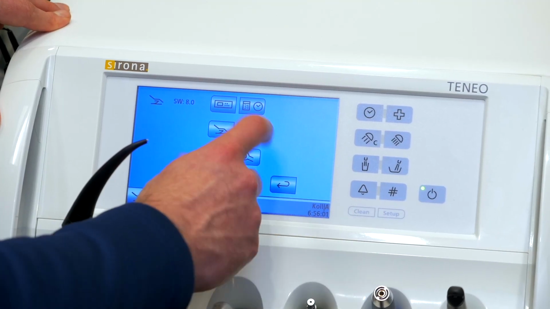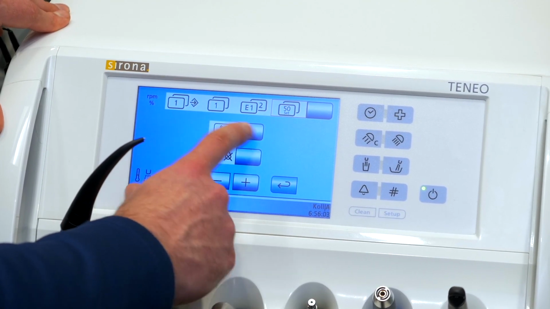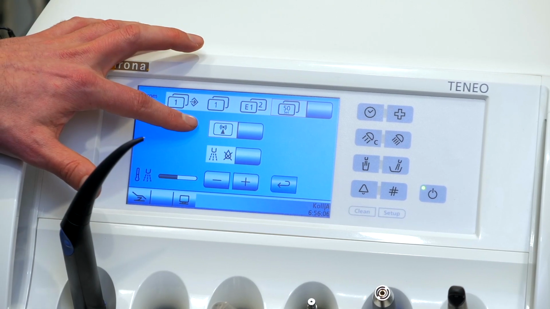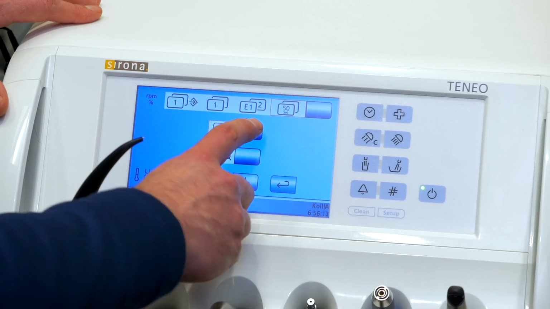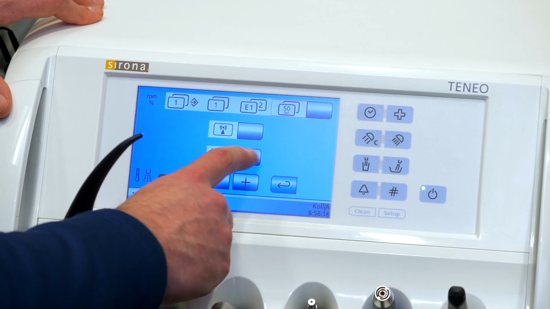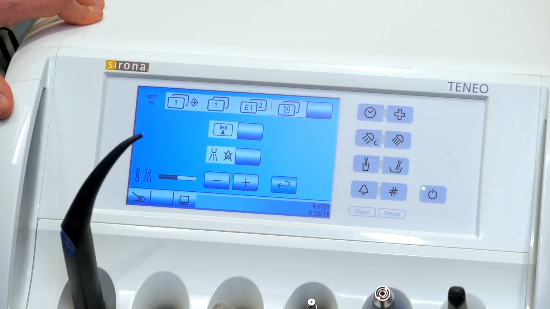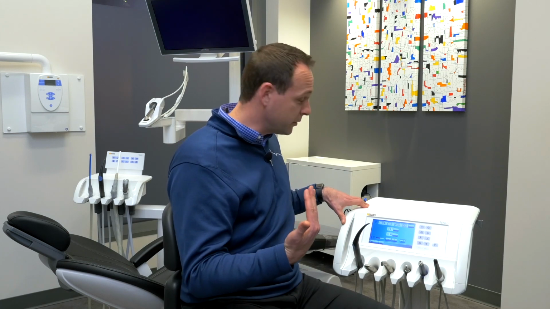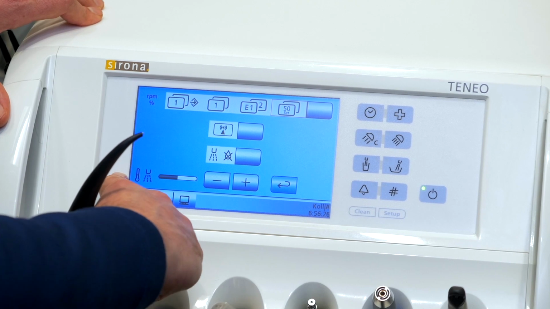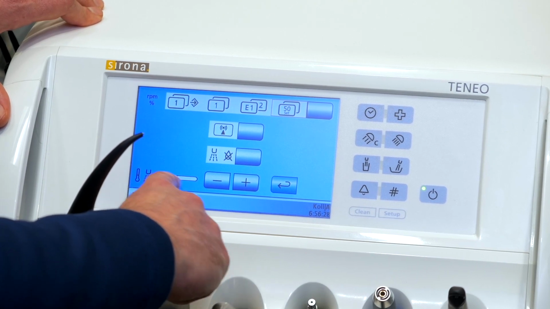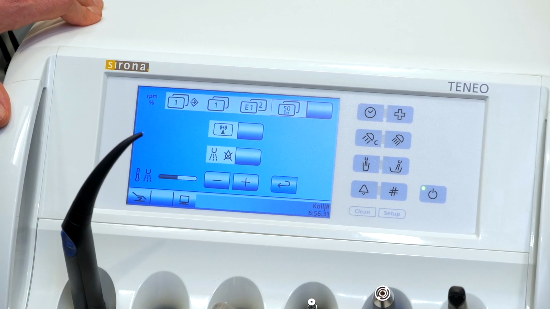If I go back into the handpiece settings, this next one here, if that's activated, is for a surgical piezo to be able to sit on top of here without damaging or interfering with the electronics of the Teneo. The next button down is afterblow, which will continue blowing air out of the handpiece after your foot is let off of the foot pedal. Then we have the overall intensity of the heat that's applied to the water coming into the unit. And this will vary based on the temperature of city water coming into your particular Teneo.